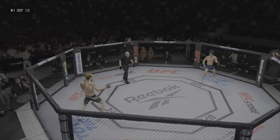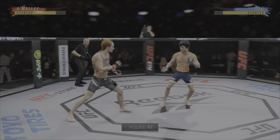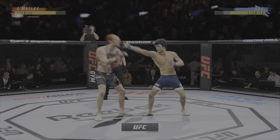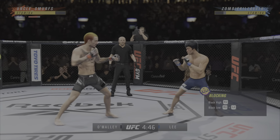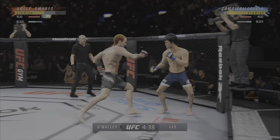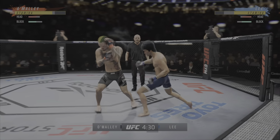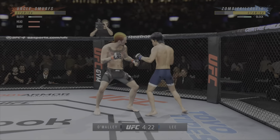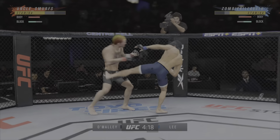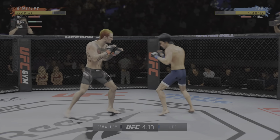Round two is now upon us — pretty competitive first five minutes. It's exactly what we expected when we saw this matchup: these two guys are evenly matched. Let's see who really takes control as we go into the second round. Lee gets caught with that punch — he'd be wise to get those hands up. He's doing a nice job here blocking these shots, the chin is tucked, the hands are high. Pretty good job defensively — great job defensively, he's seeing everything coming. Big leg kick lands.